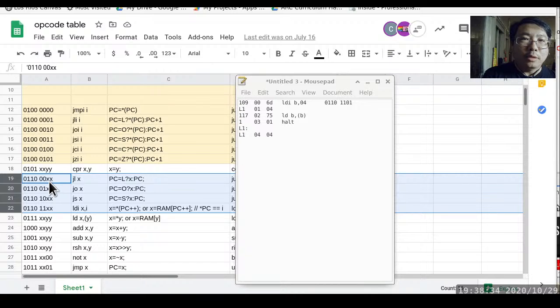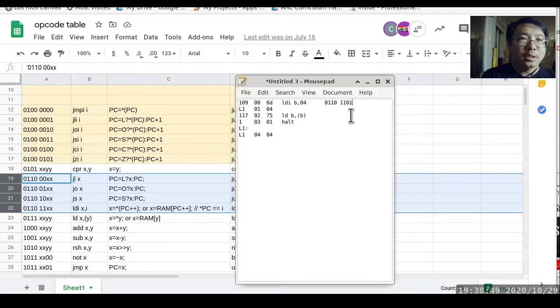So we rule out this one, we rule out this one, we rule out this one, and only this one can match 01101101. So the XX is actually corresponding to the 01, which specifies register B. So that is how I reverse the process. And as such, this process is also known as disassembly.